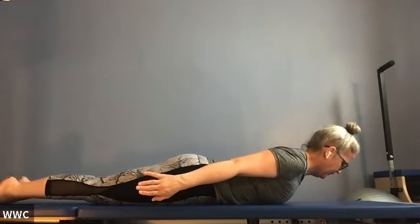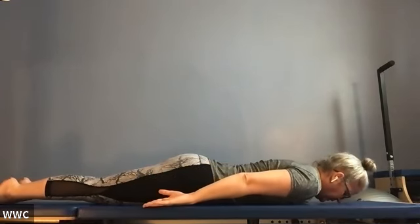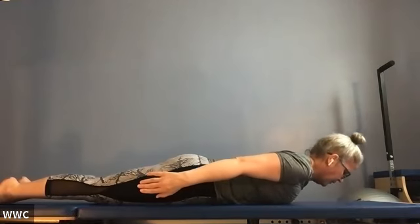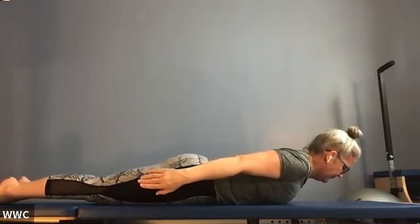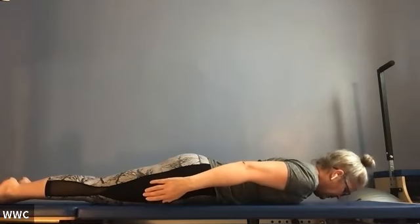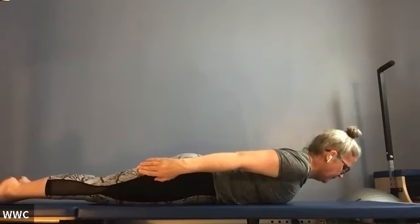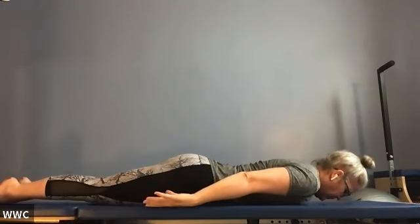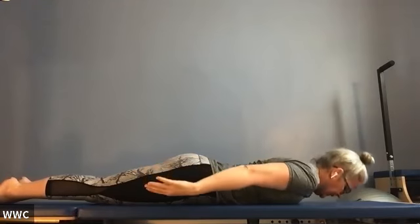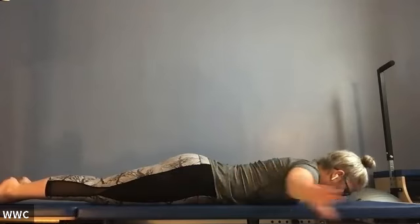Exhale, lifting up, inhale, exhale back down again. Now remember, you're going to keep the top of that foot gently pressed in the floor as you lift up and back down again. Inhale, turn your palms inwards. Exhale, lift, inhale, exhale down. Now let's try two on the two breaths. So inhale, up, exhale, down, inhale, up, and exhale, down.